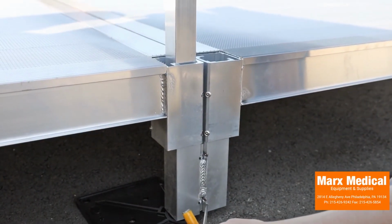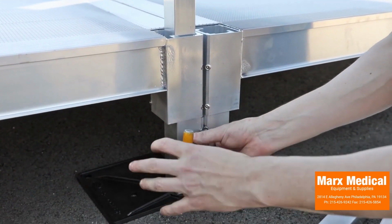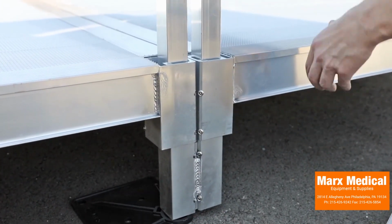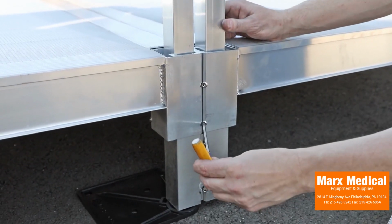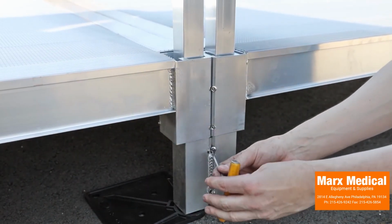Loosen the two set screws on the platform-to-platform connector on the connecting platform side. Insert a support leg stub through the connecting platform's corner pocket and into the platform-to-platform connector. Ensure the stub is flush with the bottom of the connector. Tighten the two set screws on the connector and both set screws on the platform corner pocket. Repeat this process on both sides of the connecting platform.